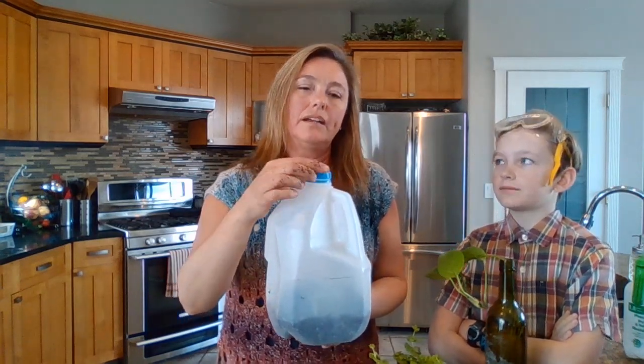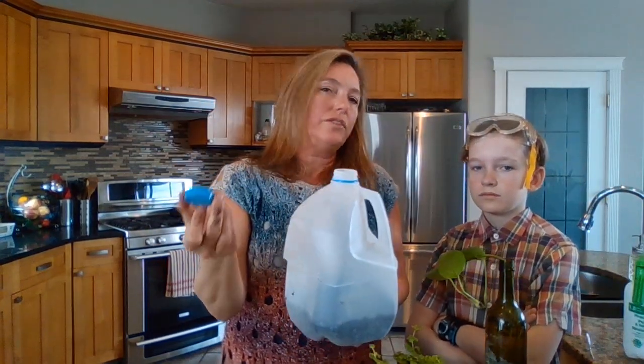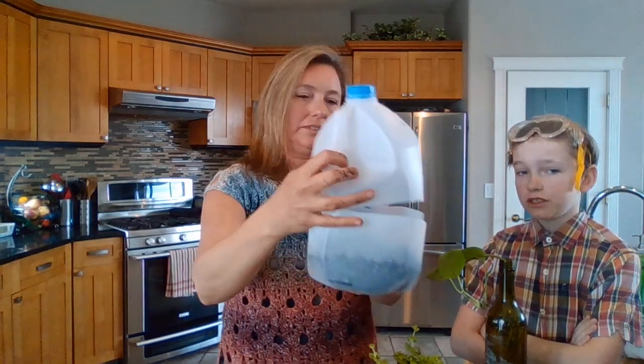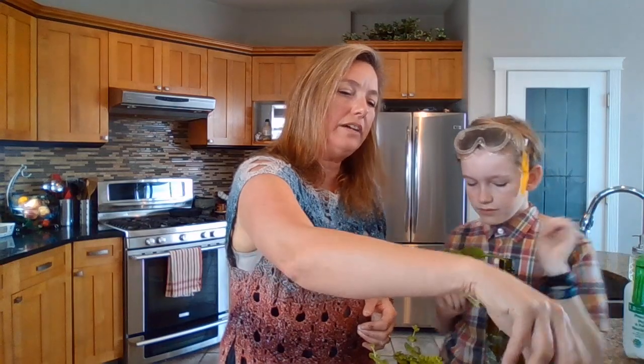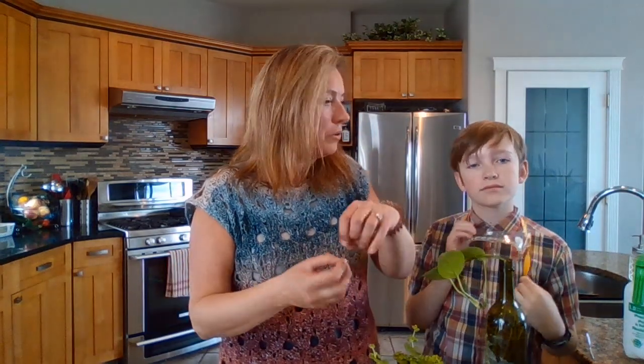I'm going to treat these like babies — put them in my greenhouse, water them from the bottom, not the top, and only take the lid off for about an hour every day just to let the air freshen up, because I want to trap that humidity. Someone asked: what if you just punched a hole in it instead? When I was using trays and humidity domes I found that if I left a little hole the humidity didn't get trapped, so I prefer this method.